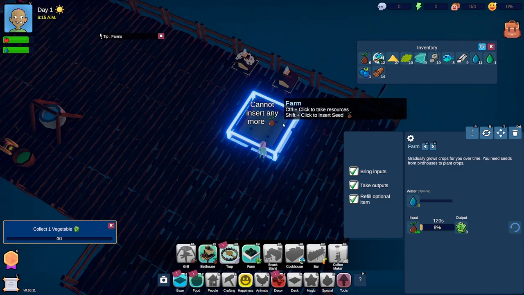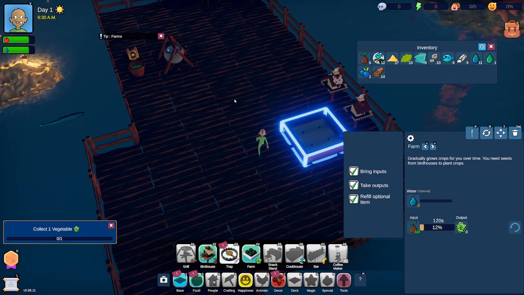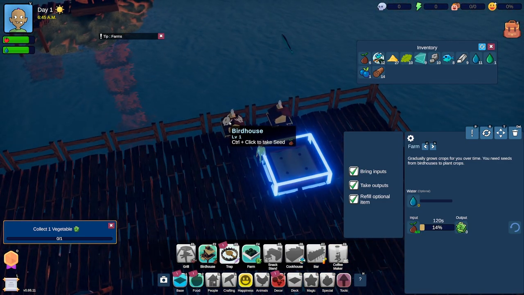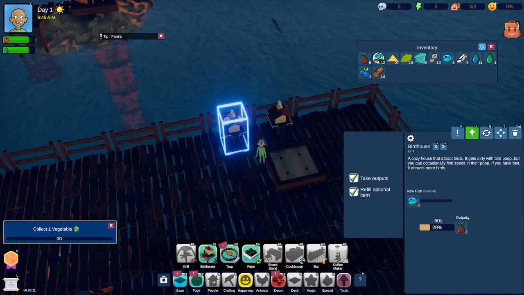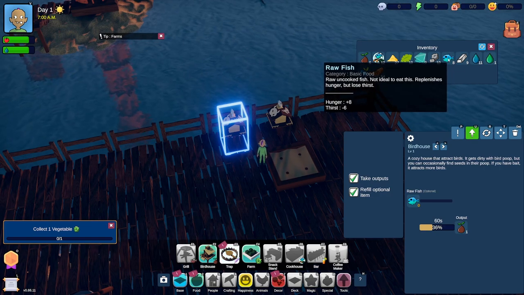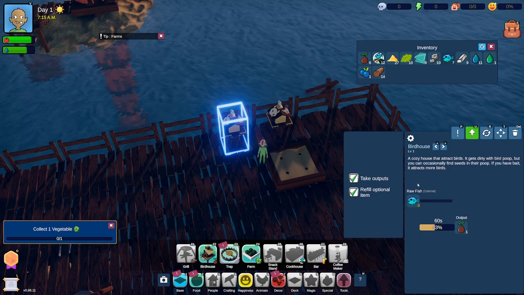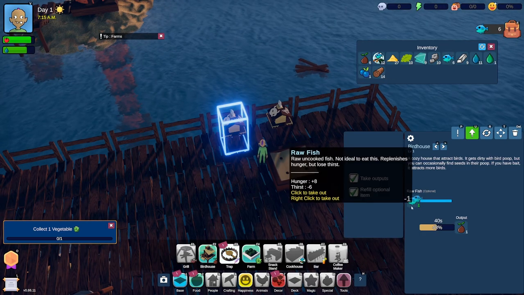So let's do, oh, it's already filled it with four. I'm an idiot. Okay, let's check these birdhouses. So what have you got? If I stick a raw fish on this, no. I want to put raw fish on it. You have to click on that bit.